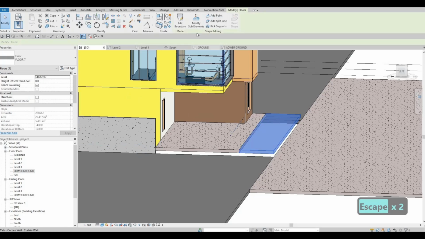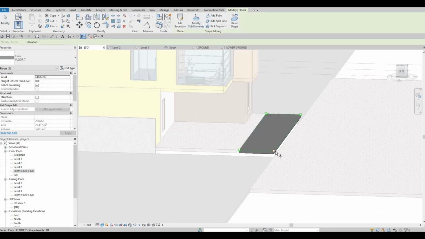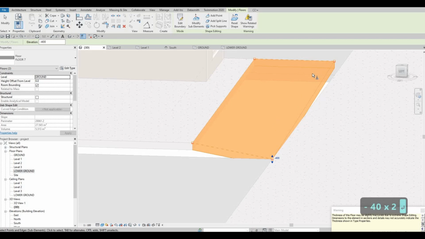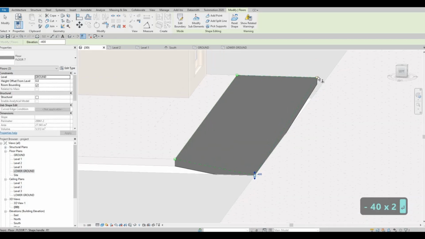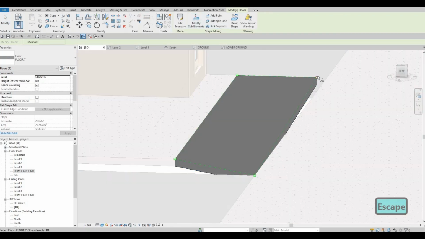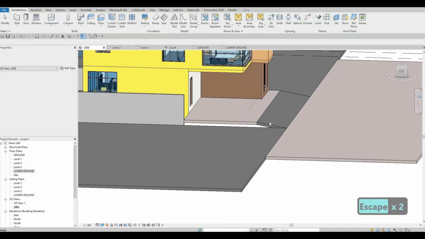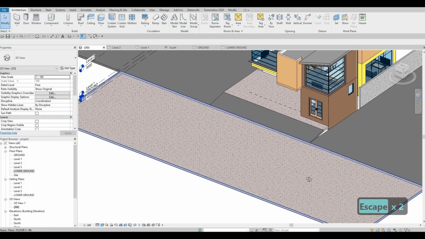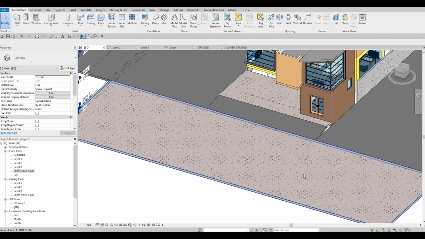And we're going to modify the sub element, -400. There we go. And then this one as well. There we go. So now we will have something that looks like this.